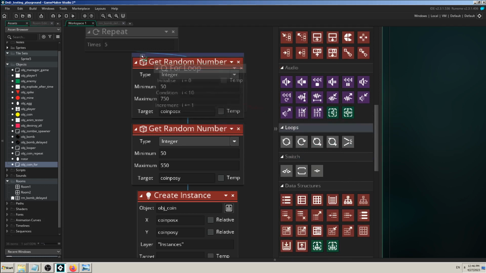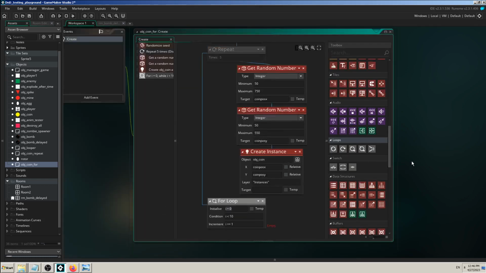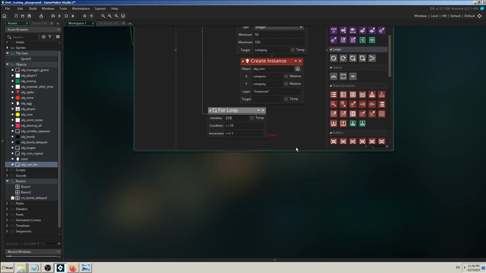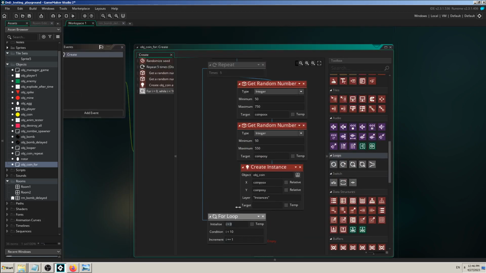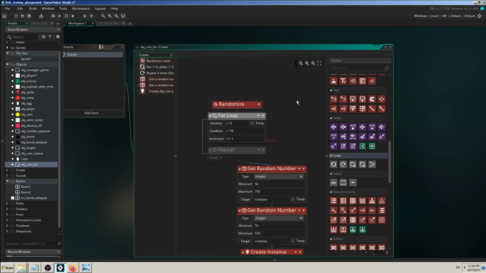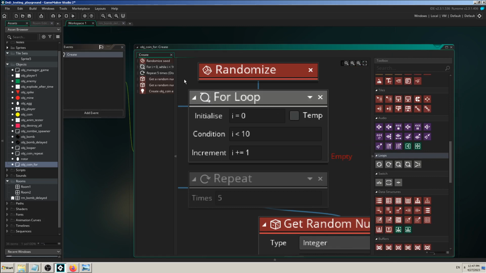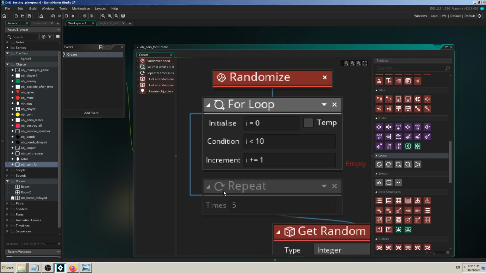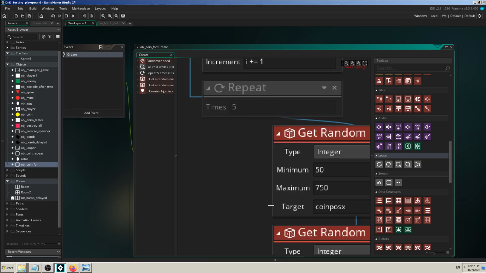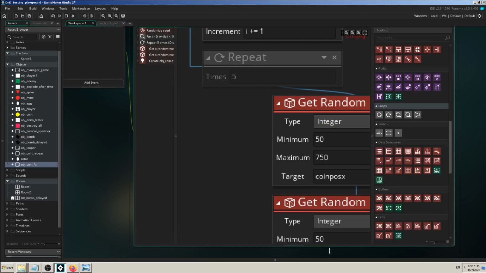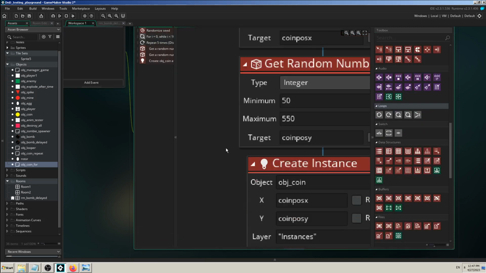Here it is. I will click and drag it here, and I will try to drag it above this repeat block. Yeah, okay, so immediately you can see that we have lots of parameters here, so this is much more complex if you compare it to repeat. Repeat only had one field which says times, and you just type the number there, and that's how many times the repeat block will repeat the code which you put in it, like we did here with create instance.